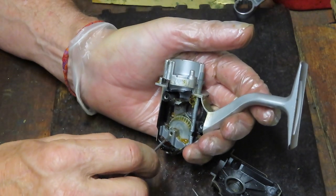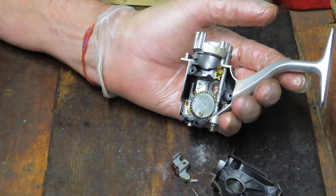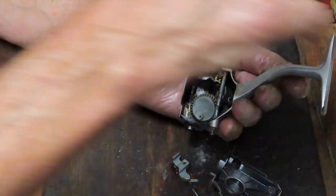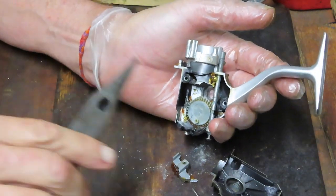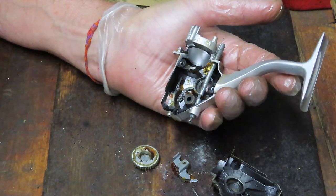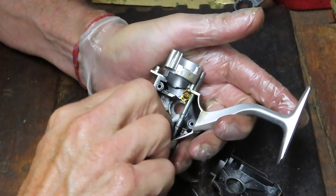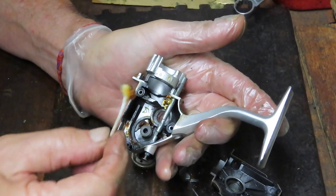Okay, so I took that out. I'm going to take this crosswind block out, which has got a lot of grease in it. I'm going to take the crosswind gear out. So overall, tried and true design. I don't think you can go bad with this reel. I don't find any fault with it.